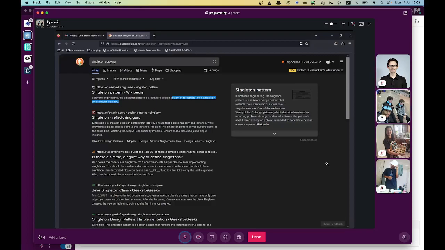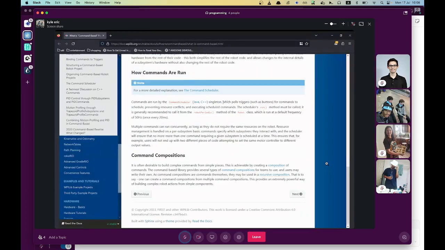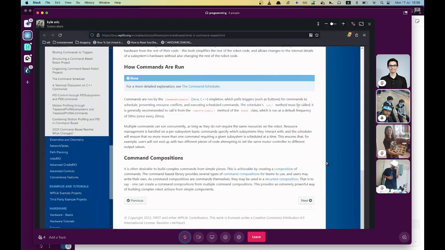It's a software. I'm gonna pretend like I know what that is. It pulls triggers for commands to schedule. The scheduler's run method must be called.